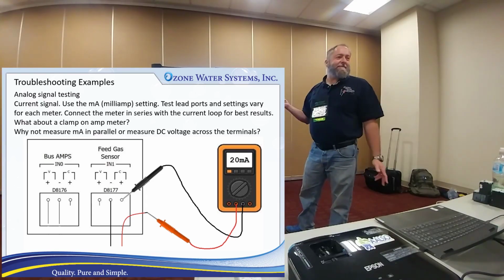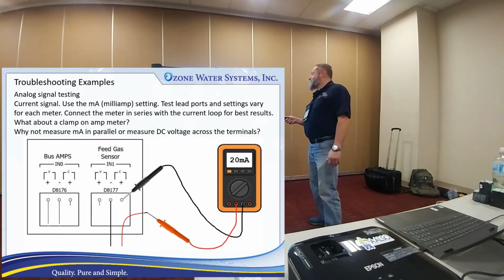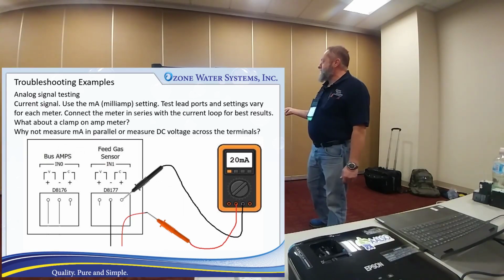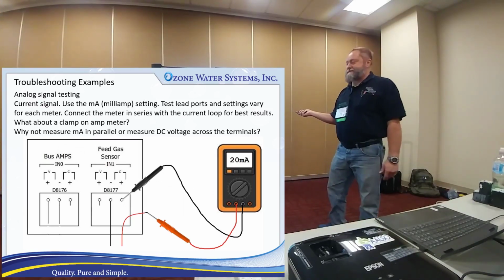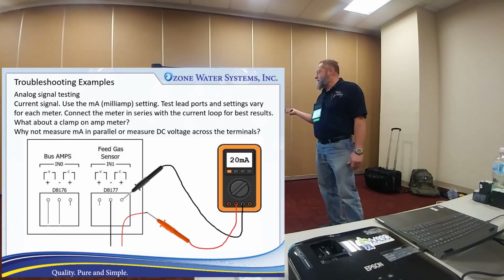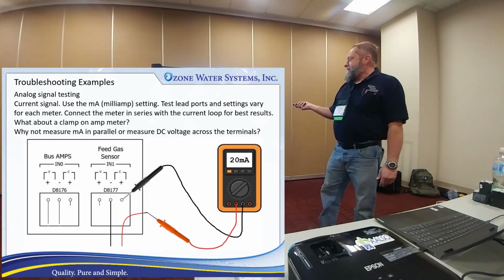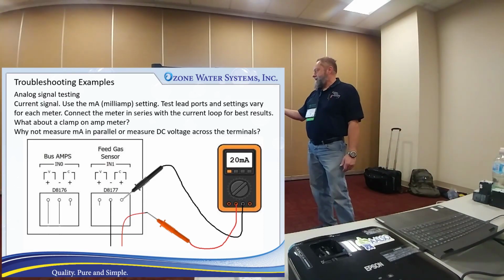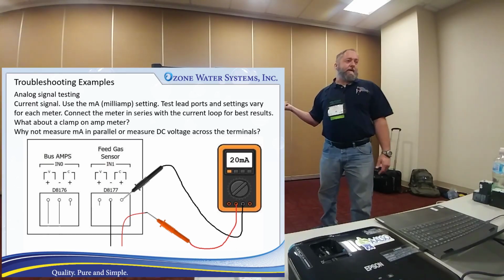I don't expect you to answer, but I had to put you on the spot. It will probably read close to, say I'm giving this 20 milliamps, it'll probably read close to 20 mil, probably 19 and a half, something like that. It'll read it. The drawback to that is, as soon as you do that, if you're doing it in a running system, the PLC is going to all of a sudden see 0 milliamps.